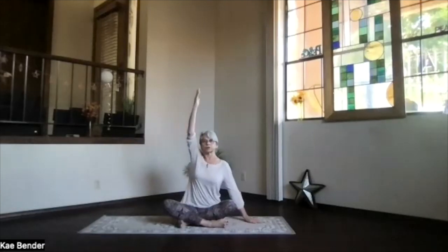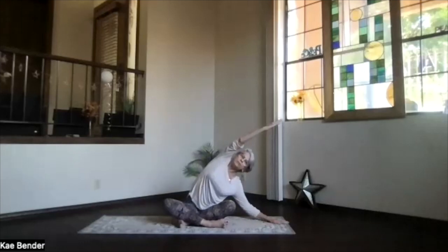One hand on the floor, the other arm out, palm toward the ceiling. Bring your arm above your shoulder. Side stretch time, just lean to the side. Keep both hips, both sitting bones down as you reach over. Arm next to your ear, head and fingertips reaching away.